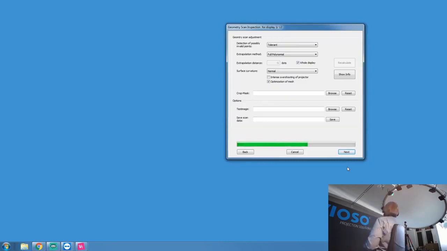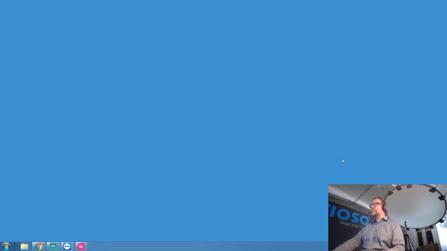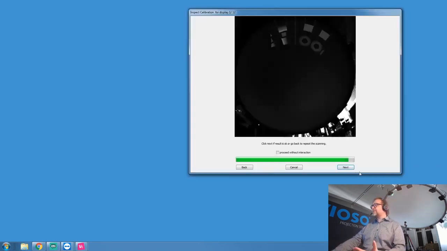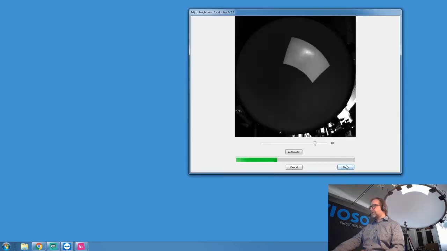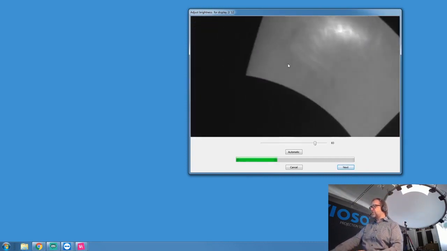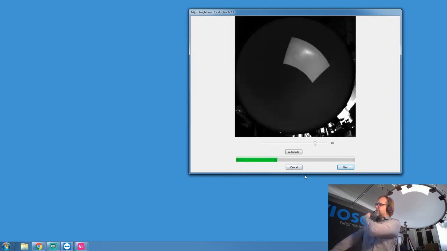So let me just go through the first three or four projectors until you see the result, and then we go a bit deeper into how it works. So that's the next one. Yeah, you can spot it already, can't you? There's this white here. This white is the projector. It always looks a bit weird because this is a fisheye view. It looks so flat. And behind me, there's the real view, which is absolutely not flat.